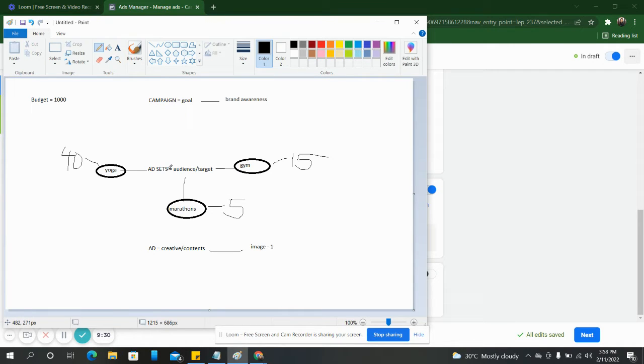So what budget optimization will do is it will automatically put your 1,000 budget to these responses. Meaning, it will budget your money depending on where the most reactions of your audience are coming from. All right.